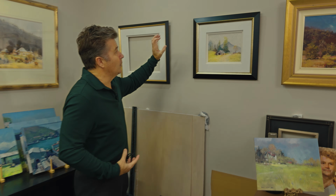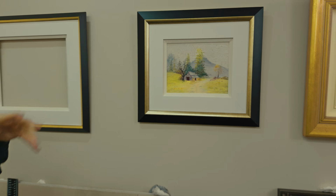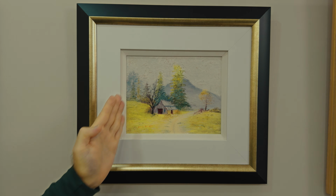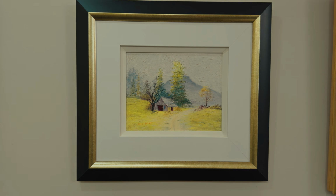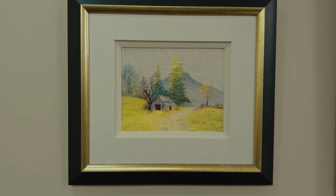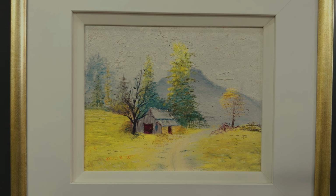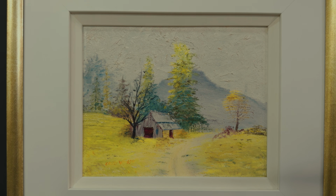So if we come in for a close look, we'll be able to sort of see the texture. I was probably putting the paint on a little too thick, but I think the thing I liked is there's a good use of colour. I'm already starting to look for nice darks up against those lights. This was a little bit more in my father's style.